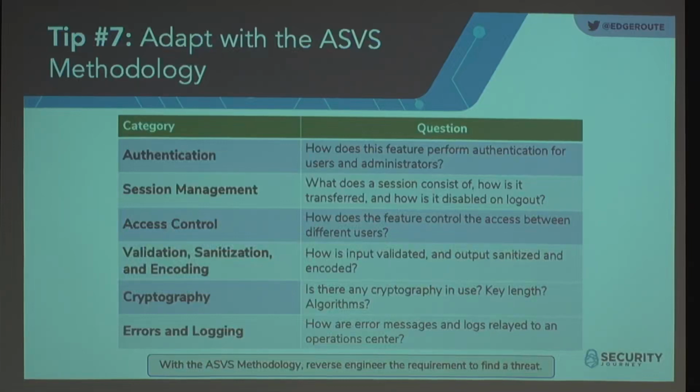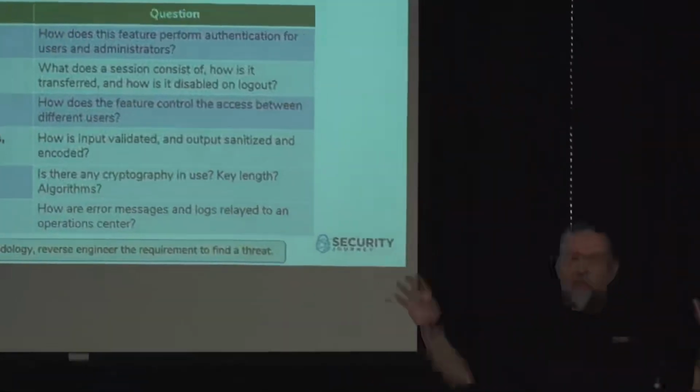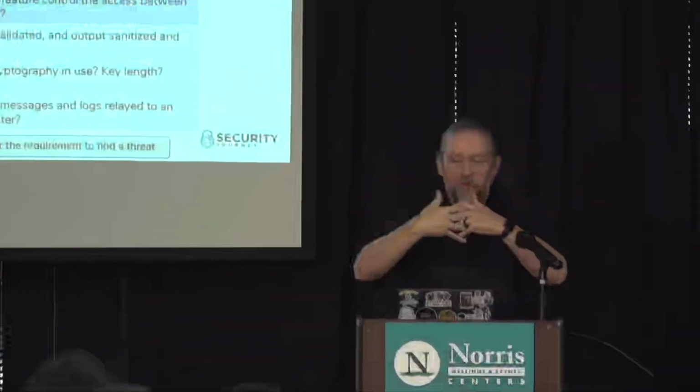Because all too often we think threat modeling and requirements are two separate things. And you know what? They are not at all. They need to be interwoven with each other, because there is not a threat that doesn't point back to a requirement somewhere. And so that's what I refer to as the ASVS methodology. But I think it's really about reverse engineering those requirements, turning them back into threats. It gives people another source if they don't want to dive into CWE or ATT&CK or something like that. It's a great document, so well written. It's something that they can have a lot of success with.